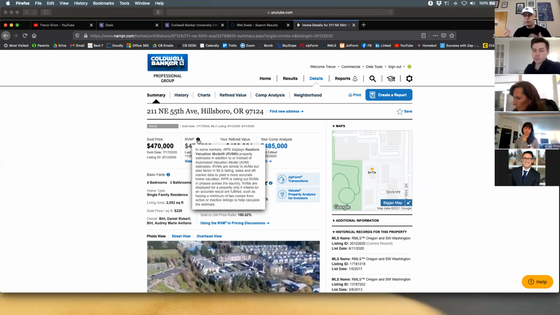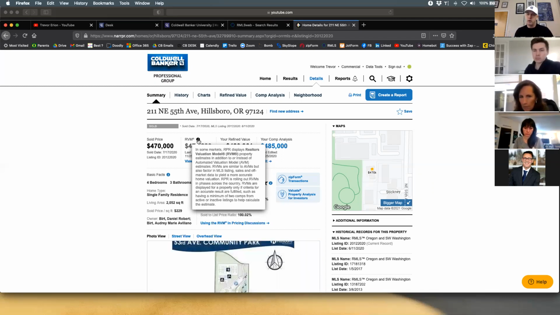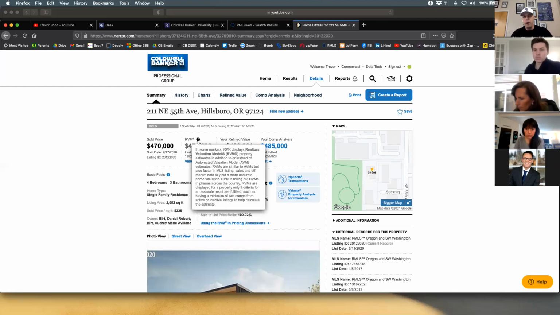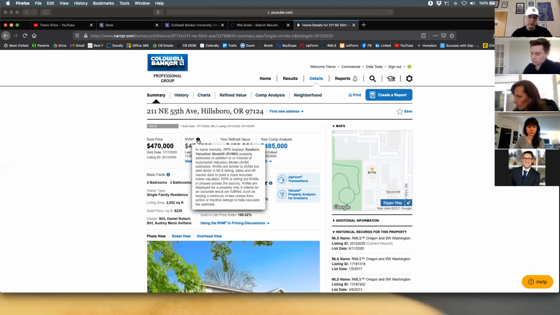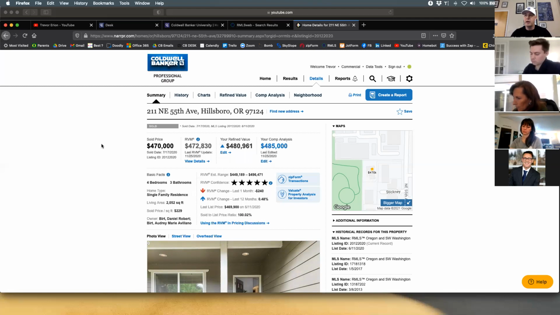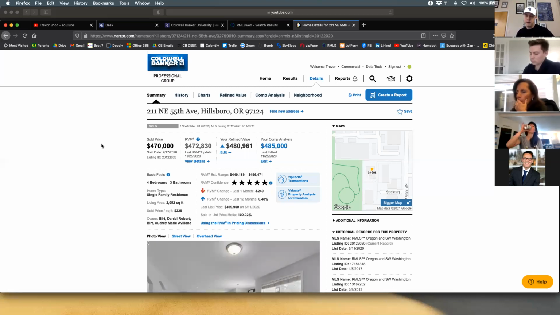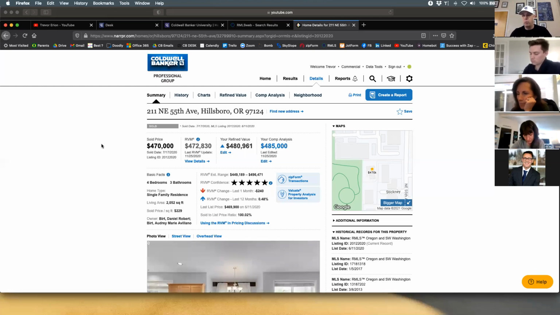Zillow has algorithms. There's nobody on the backside of Zillow saying this property should be valued at this price. It's all automated, based on criteria and algorithms that particular website pulls up. What I've found in my history of being a realtor is that the RVM is a lot closer to the real market value than a Zillow estimate is. Even Zillow will say their estimates can be, I think the last time I looked, anywhere between 10 and 17% higher or lower than market value. Sometimes they're right on, of course, but a lot of times they're way off.